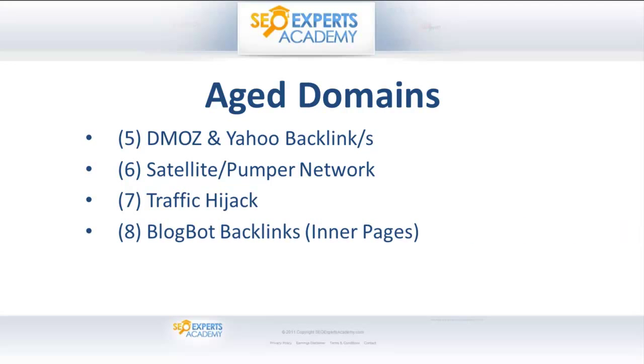Now, once you've built up a few of these age domains with PageRank, you can then use a very, very cheap software tool called BlogBot. I've also done it with Link Farm Evolution, but that's a lot more expensive. BlogBot, I think, is about $20 or $25, and this allows you to very quickly spin out posts to all of the age domains in your little mini network on inner pages. And you can set your blog post to one post per page, and you can just have one or two links in your post, and it's up to you.